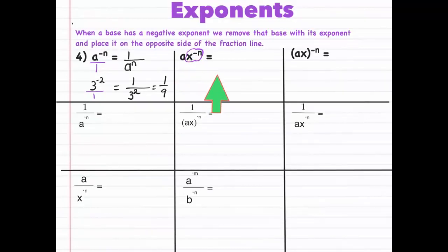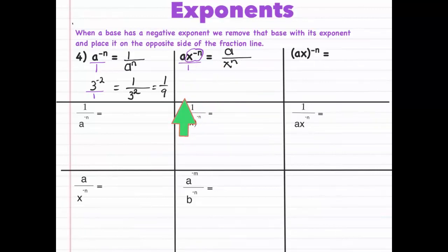So this one, I need to pluck that one out because we don't want the negative exponent. So this means that all of this was over 1. So now I'm simply removing this x to the power of negative n and go put it below the line. So if I draw this fraction line there, the a stays at the top. You're following me, right? And then the x goes at the bottom, but the negative n becomes a positive n. And there we go. So quite easy.